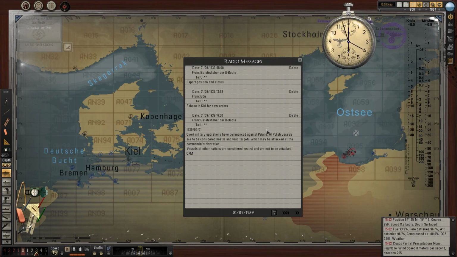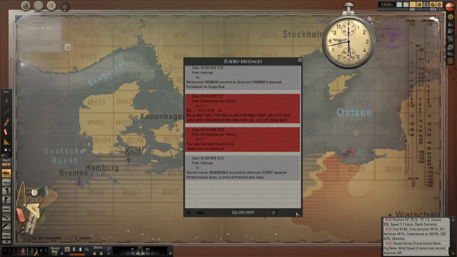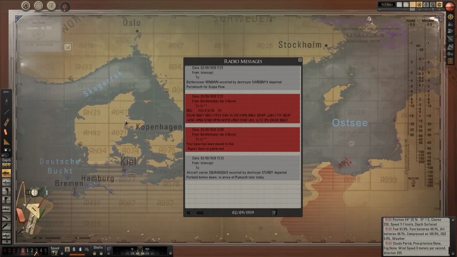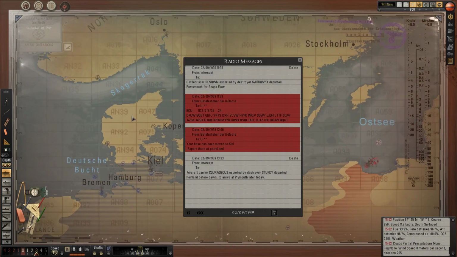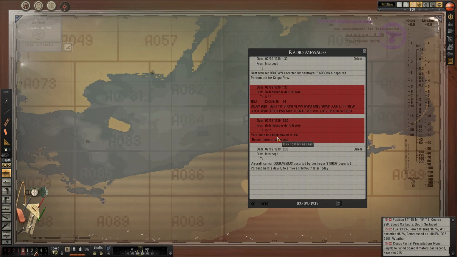Let's see, another radio message. Or not. Oh, of course, it might be in the next day. There we go, yep. Oh, here we go. It's an Enigma message. I know what we're doing next episode. I think this message is this message, but it might not be. Like you can see the words, it does not map at all to this.